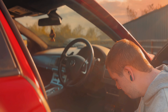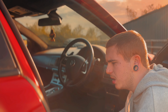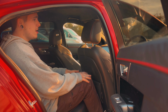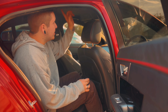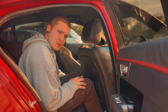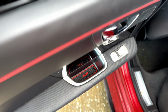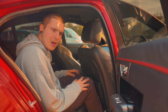We've got these nice aluminium pedals, aluminium finish around all the buttons, electronic parking brake. That's about it really. I will take a second to mention this car is very spacious in the rear. I'm 6 foot exactly, and I have plenty of headroom, no scuffing of the Alcantara roof. Plenty of space here. We have climate controls in the rear with the Jaguar logo, plenty of chrome, plenty of carbon effect on the fabric. And yeah, it's just a comfy place to sit. Lovely. You could definitely do a fair few hours in this as a road trip car.